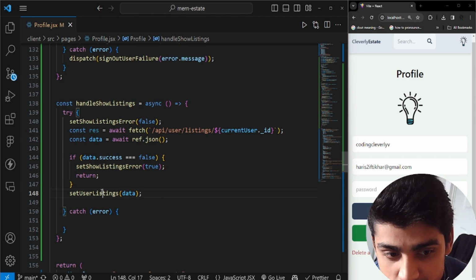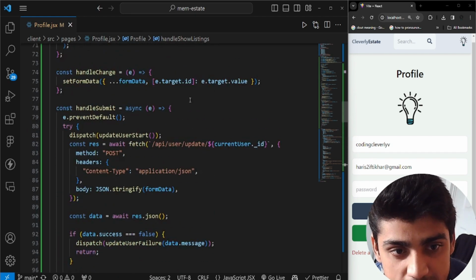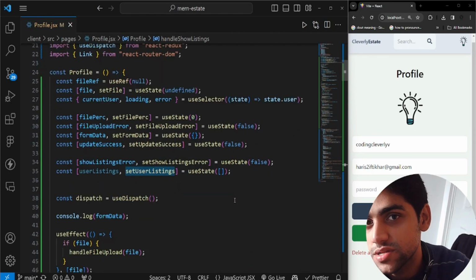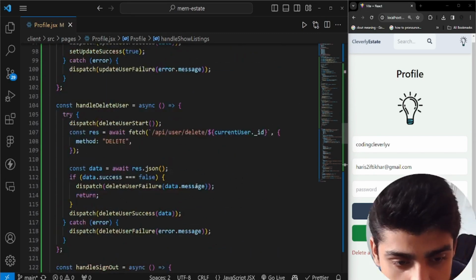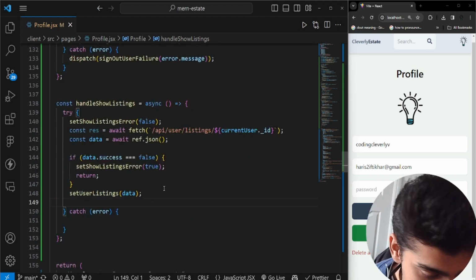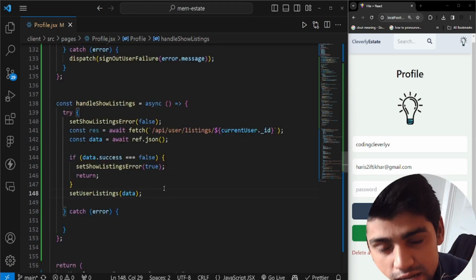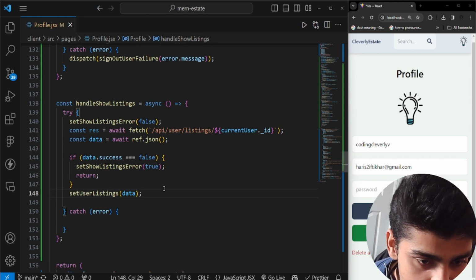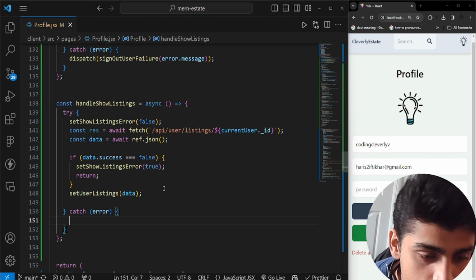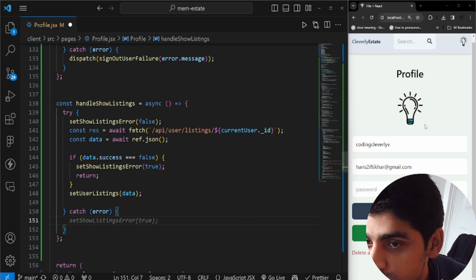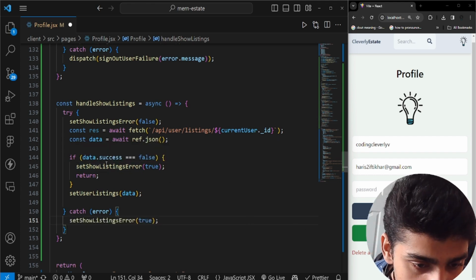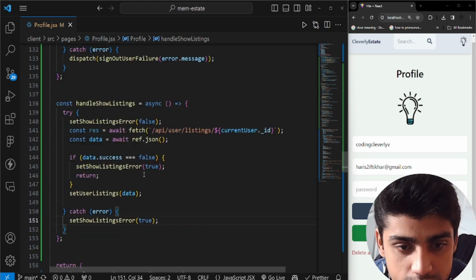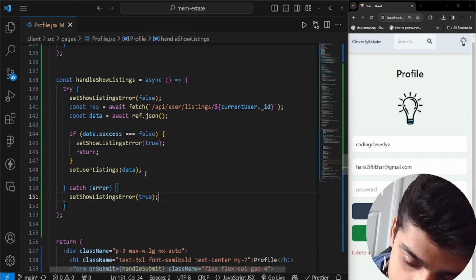Now remember that user listings state that I created. I said over here this will contain all the properties or the mansions that you have, right? The houses. So this is the listing object list. Basically, it's going to contain multiple objects, and that's it. I don't know for a second if we created any within this account, but let's see. Set show listings error and true. Okay, this all looks good, and things look really nice here.